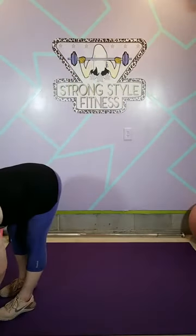All right, last exercise, overhead tricep, 2-count. The last thing we gotta do, guys, we can do this. Only a minute of work, right? 1 minute of work. Let's get that weight up there.